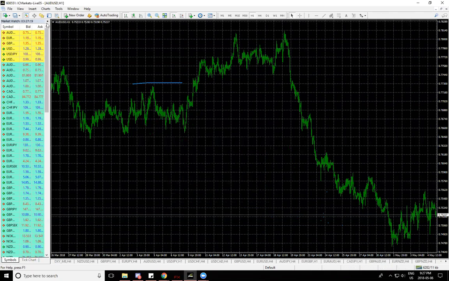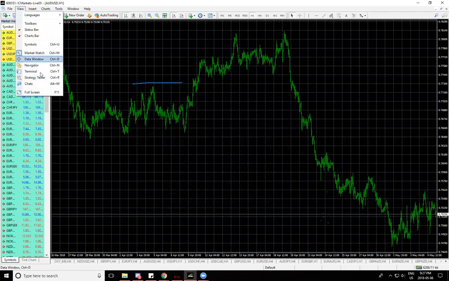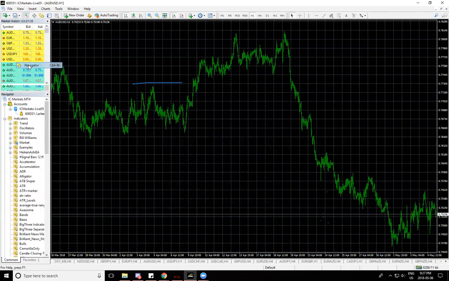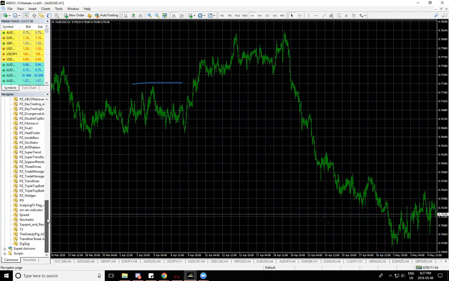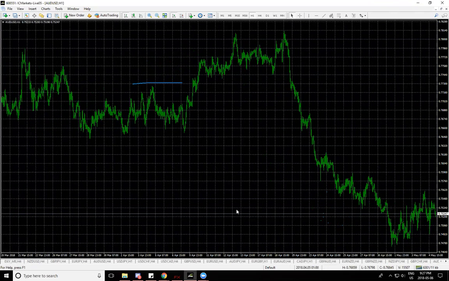You can pretty much close the market watch here, like Rev said. Whenever you want to add anything to your interface, market watch is where you would have all your trading instruments. Navigator is where you have all your indicators and your expert advisors. So we'll go through that. But you can basically close those, and then your terminal, where you have your trades and your account balance and whatnot, will normally be at the bottom. So right now, when you first join, it looks like this.